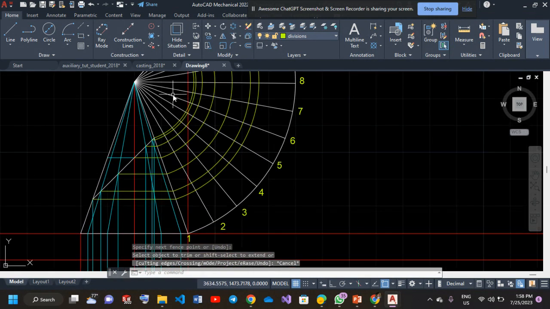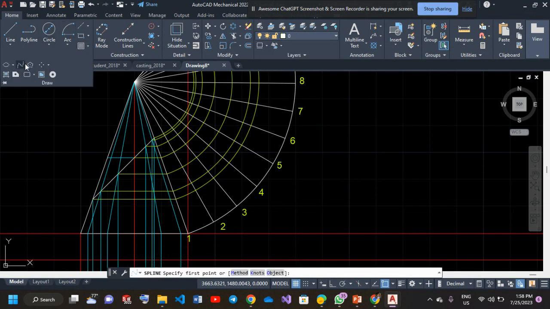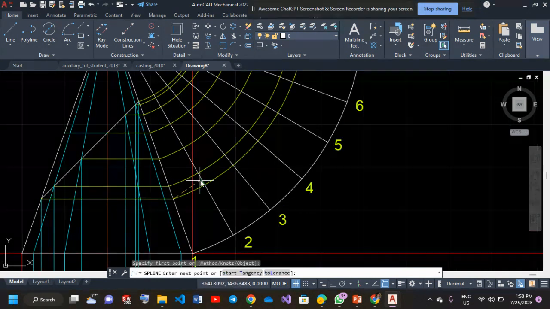Okay, so I'm going to start the point again. I'm going to change the layer to now outline. Drop down arrow, select spline, and then we go again. So next time around, I'm sure we'll get it. Okay, so take your time.